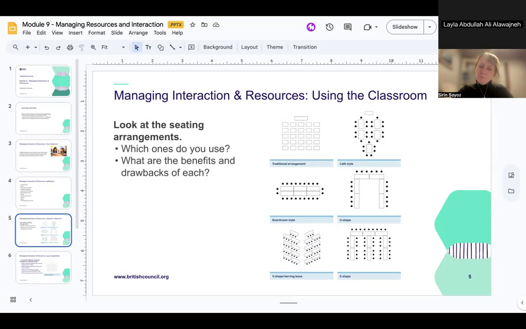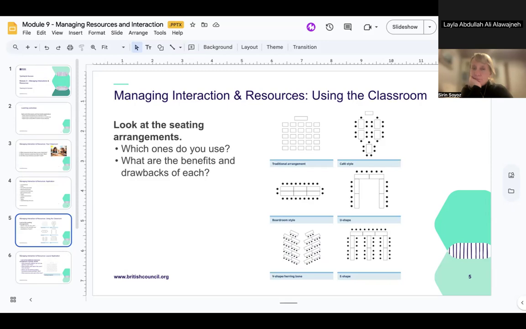The U shape gives clear visibility for the teacher. The teacher can see all the students in the class. And sometimes we need to communicate with our students non-verbally, so in the rows, we can't do that. Sometimes the short students sit at the back and they don't want to sit in the front, so we can't see what they are doing in the classroom, especially the students who sit at the back seats.